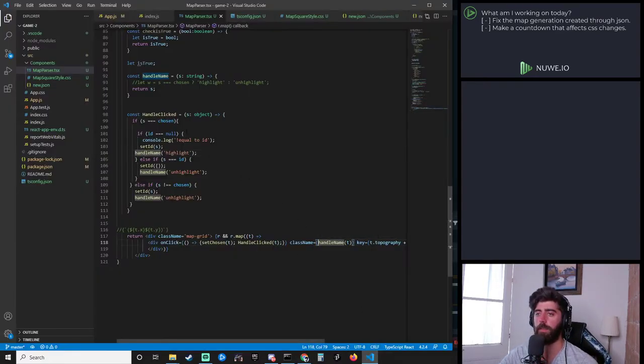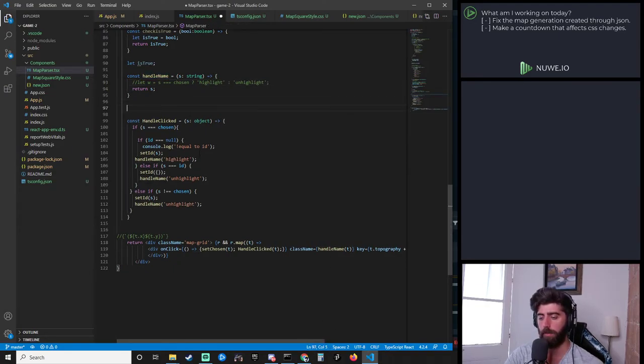Could it be something like highlight, or no, hold on, class name, on highlight, question mark, and we'll set like, all right, then highlight it, else, on highlight.